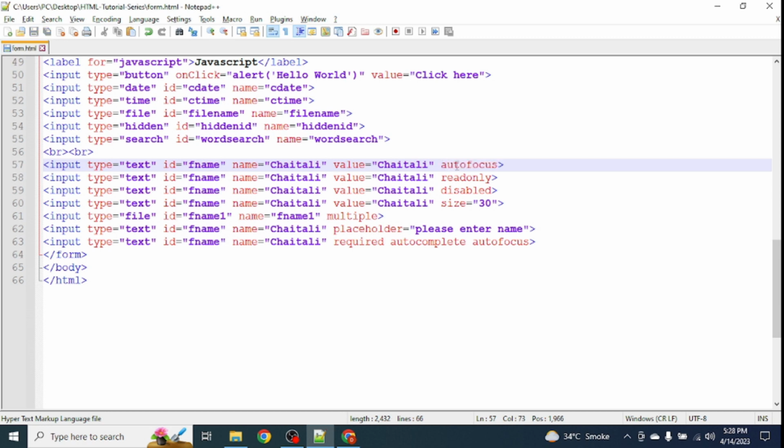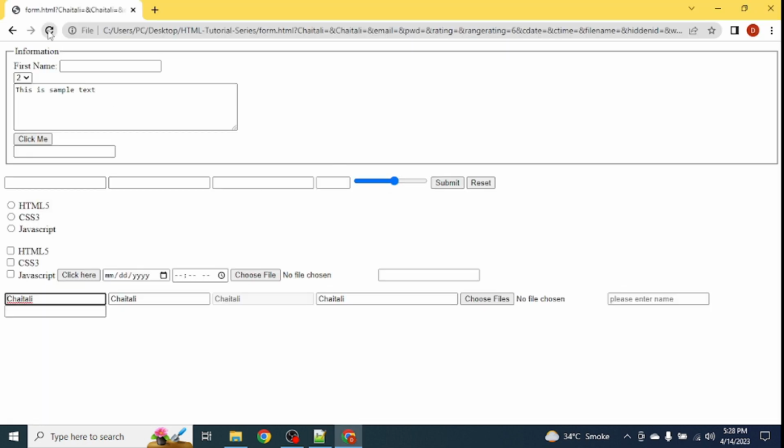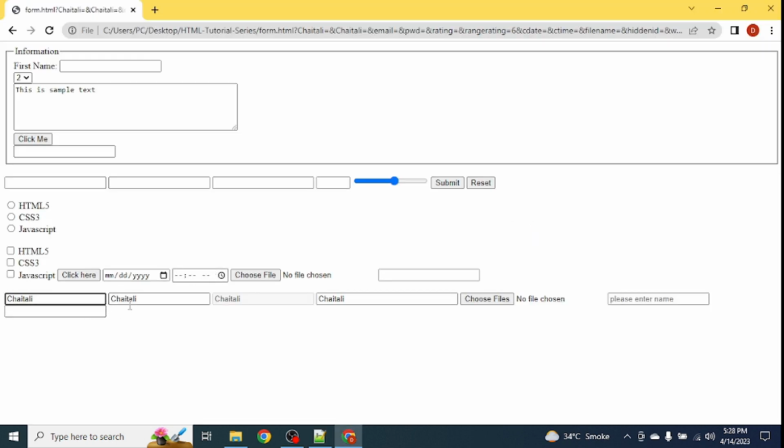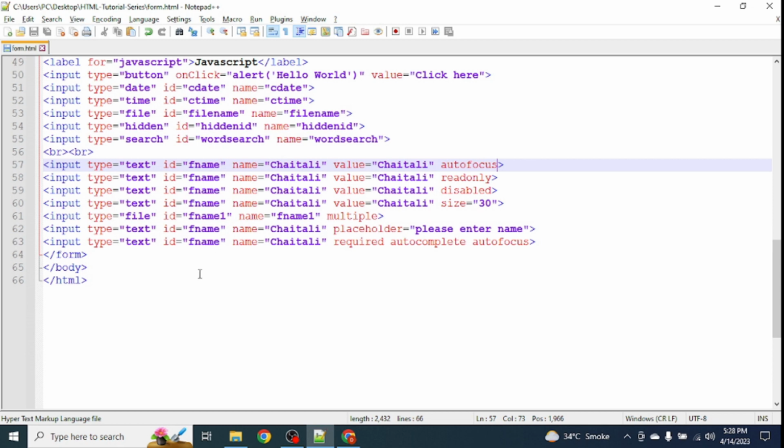If we paste this and save this and refresh the page, we will see the autofocus is changed to this particular first input. So in the code, it will go on from the top, and it will see where the autofocus is applied, and accordingly, when we refresh the page or we are landing on the page, that particular field will be autofocused.